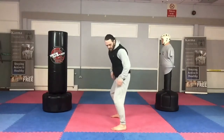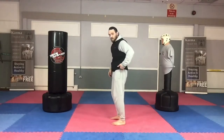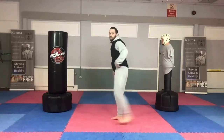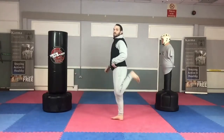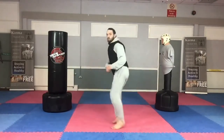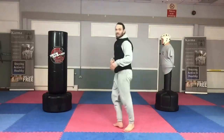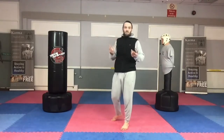Here we need to utilize this more than everything. People don't usually have a problem doing this, but a lot of people seem to struggle to do this. They tend to come down to here and flip the leg, and you stop the power there. So they're not getting the proper power that they could get, and a lot of people feel like they can't get power on this kick.